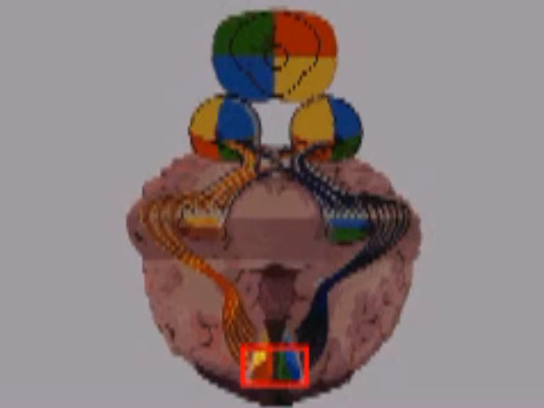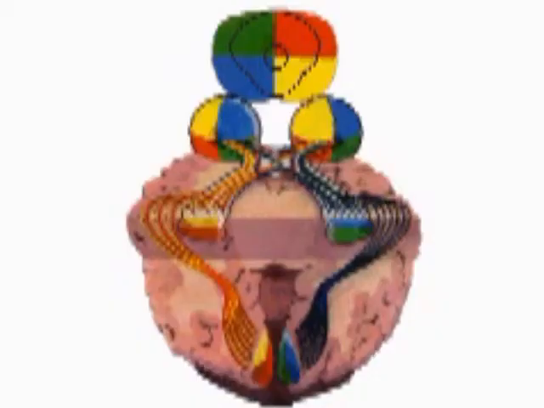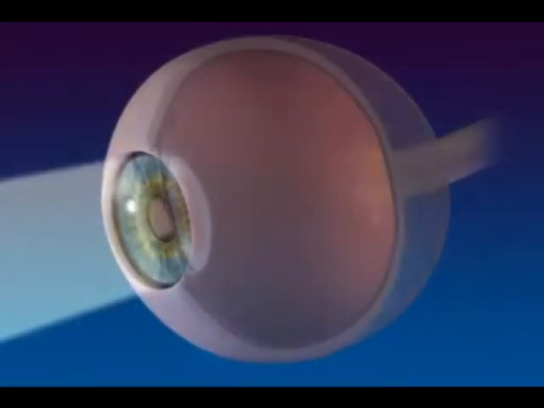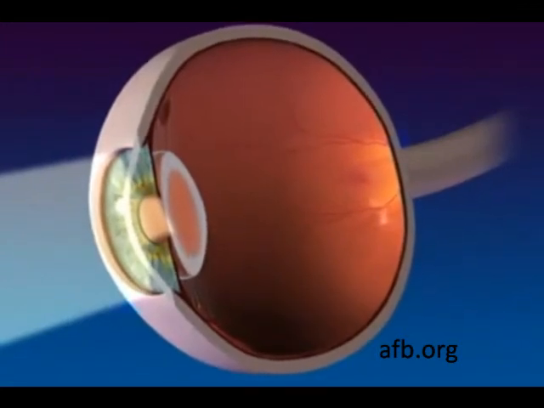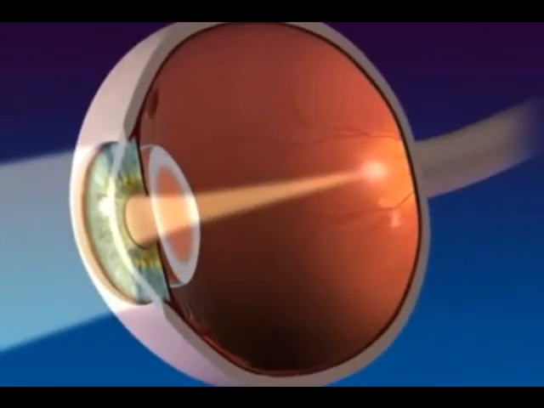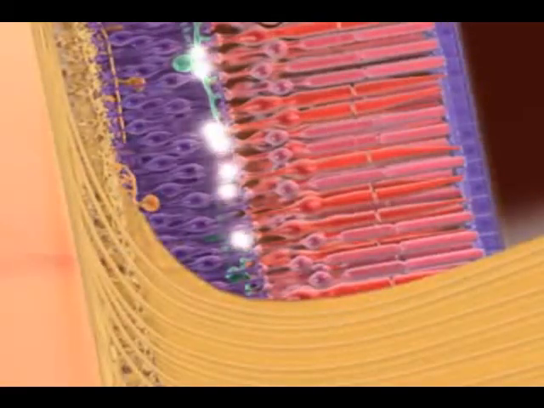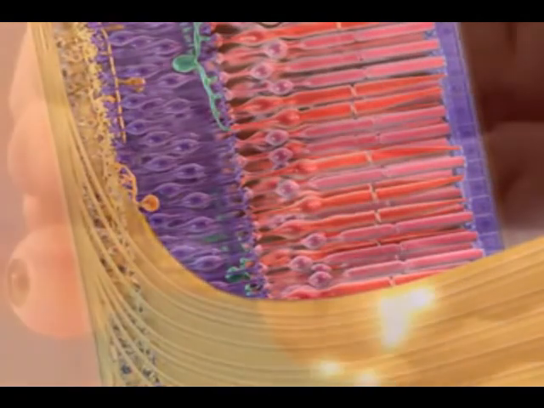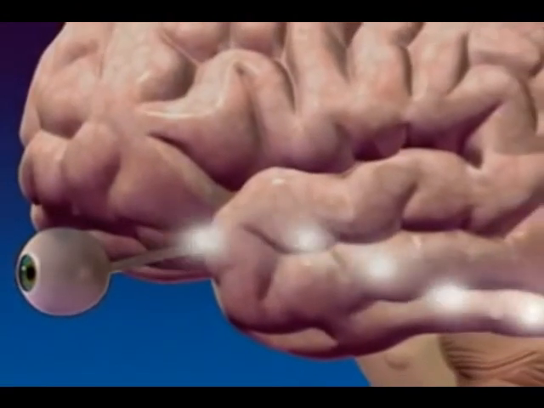The primary visual cortex is responsible for the perception of the position of objects in space and the relationship to each other, as well as the perception of light and shade. To wrap things up, light rays enter the eye through the cornea, pupil, and lens, where the light rays are bent or refracted to focus them on the rods and cones, which transmit the stimulus via the optic nerve to the occipital lobe of the brain for interpretation.